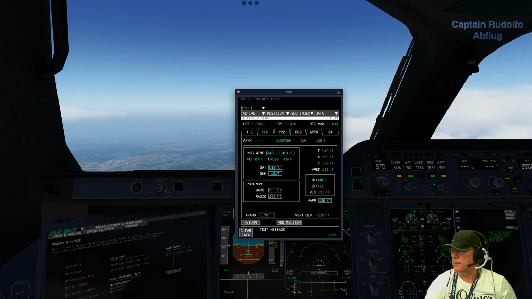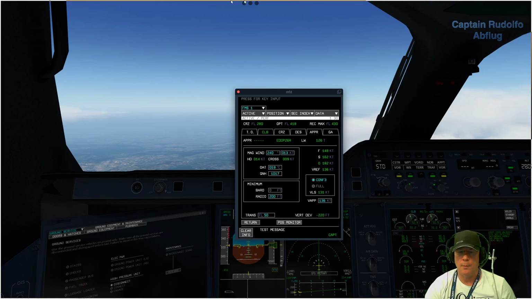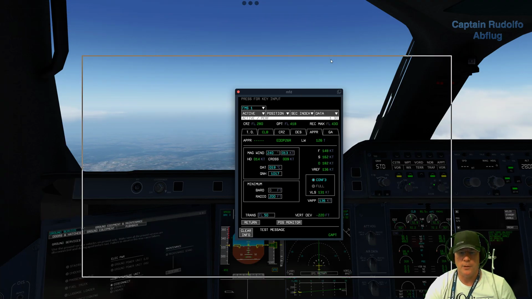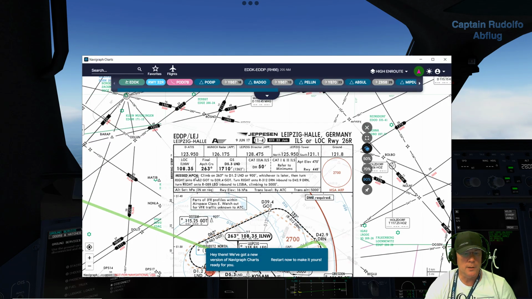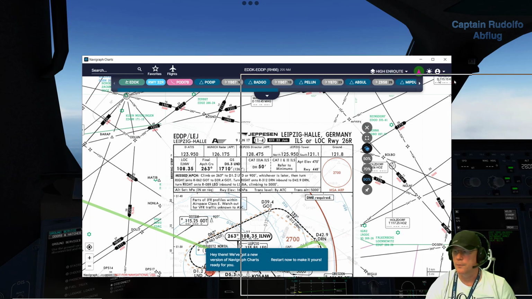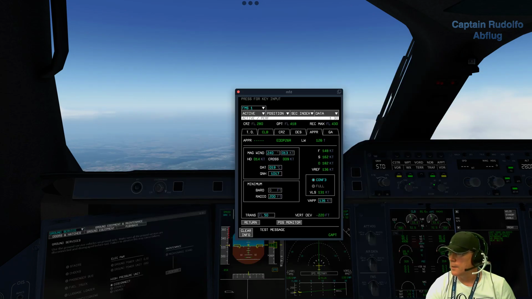Climb to 5000. Yes, here you can see it. So I come back here with it for the transition altitude. Here, missing approach, climb to 5000 here. That's transition altitude. Transition alt 5000 feet. So everything okay for landing now.